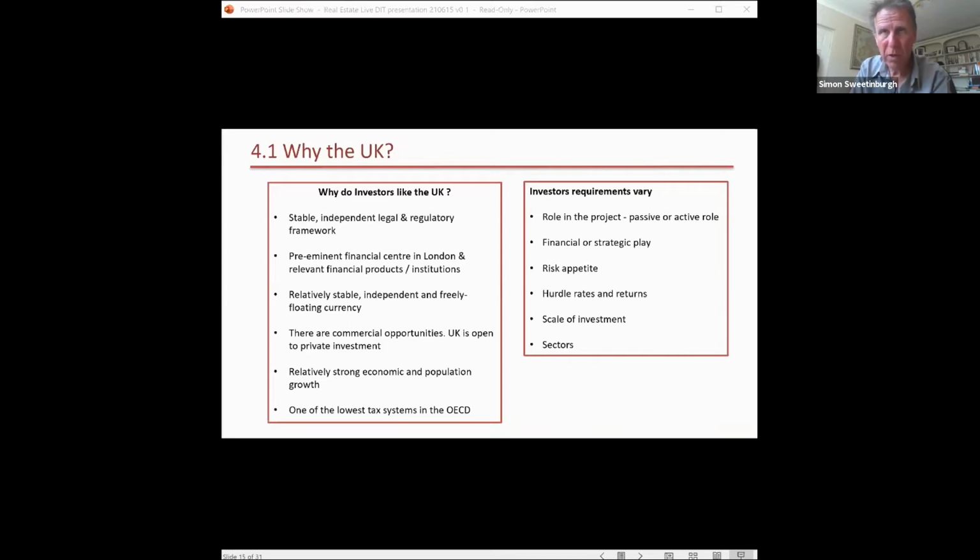Some larger investors will only look at things of a really significant scale. I think one or two of the Gulf area sovereign wealth funds only look at things above 500 million GDP, significant scale projects. Others a lot less. And again, some will be interested in particular sectors of the economy, particular asset classes, and we try and feed all those different appetites.